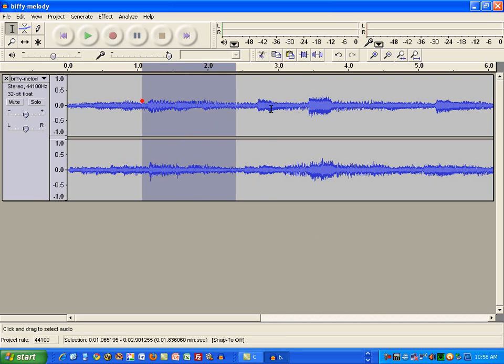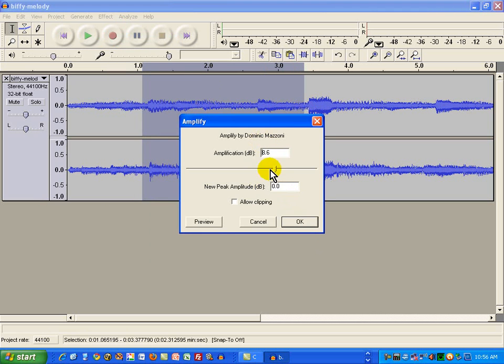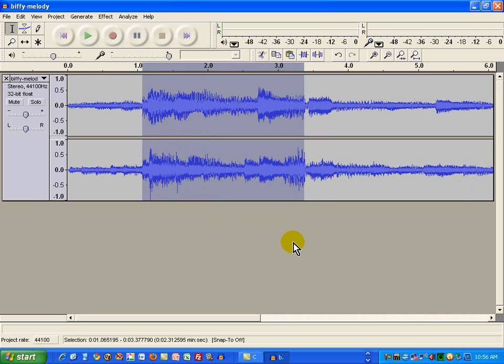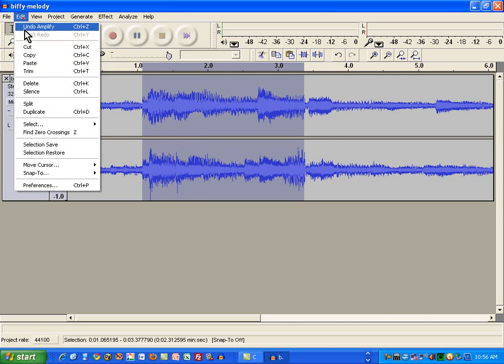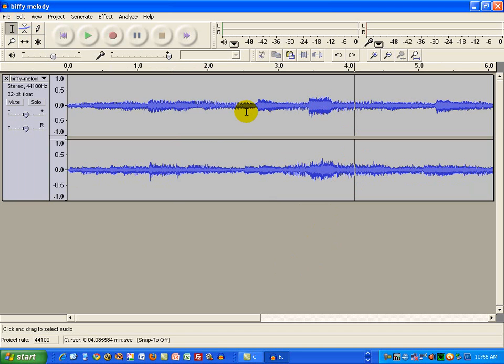Now, if you wanted only to do that for a segment, for some reason, some little passage here, you could do this, and if you wanted to amplify, you could amplify just that piece. Or if you wanted to, let's undo that. If you wanted to diminish the intensity just in that area, you could do that too. So what you're looking at here is the sound waves themselves. By their visual appearance, you can kind of tell what the music is doing at that point.